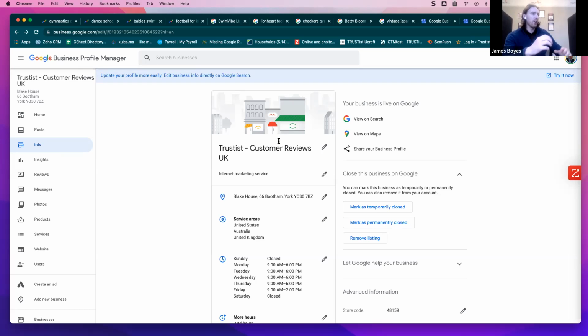Karen Mitchell asks, if the home address is the registered address of the company and listed on the website, does it impact consistency if you take it off GMB? It certainly can. Yes, that's a very good question. The reason that some people don't want it listed is because it's not registered as their business address, but if it is, then yes, it will impact your consistency. Look, it's not going to be a massive detriment to your rankings, but it will affect that citation management piece I talked about with the name, address, and the phone number. So if you've got it listed elsewhere, keep your home address on.